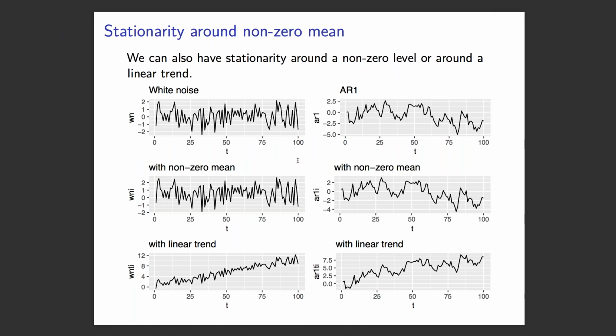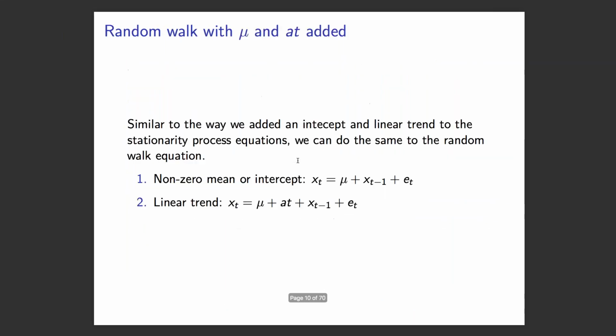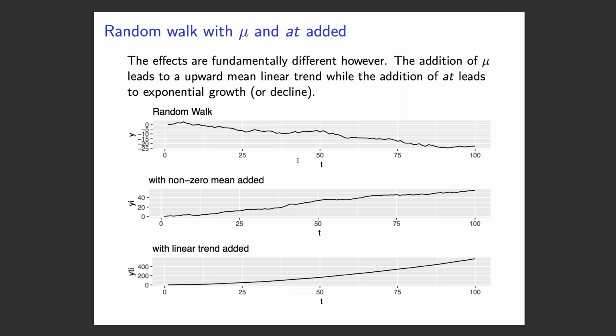Okay, so let's start here. Let's say this is going to be our null hypothesis. This would be for the first test we're going to look at. So it looks like this. It's fluctuating around 0, or it's fluctuating around a level, and it's fluctuating around a linear trend. And now look at the corresponding alternate hypothesis. It's going to look like this. This is the one that is fluctuating around 0.